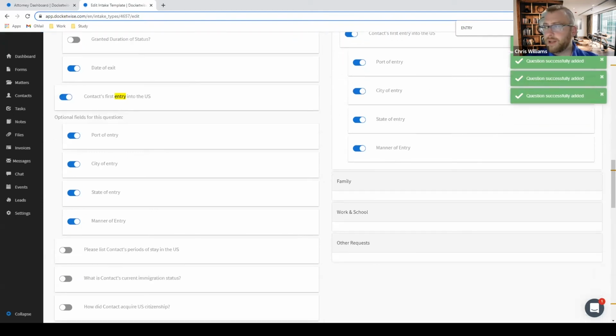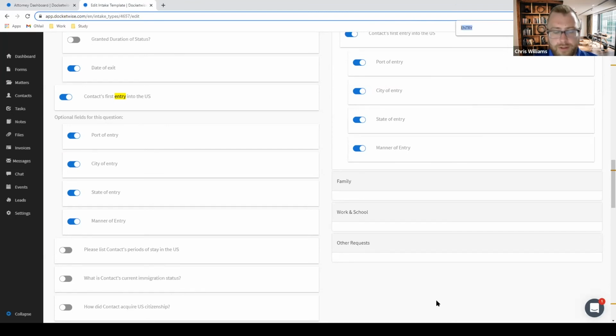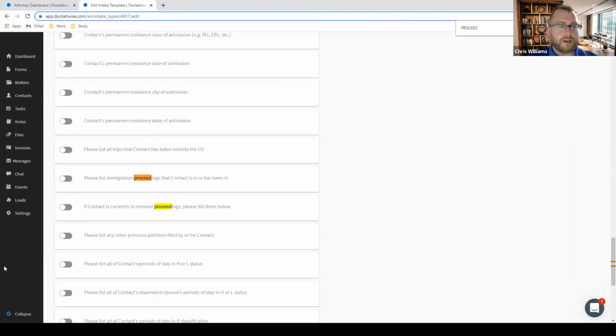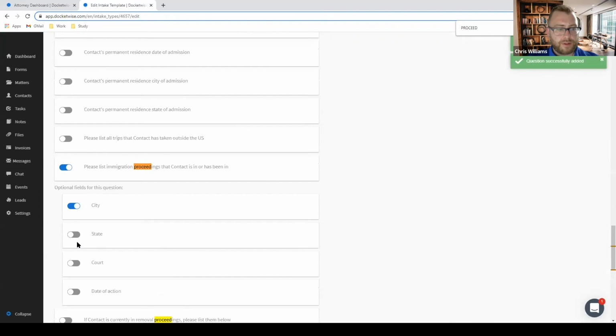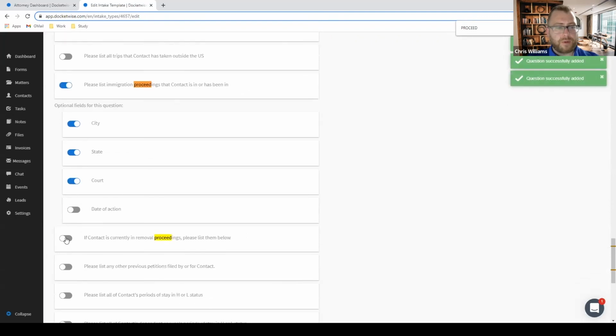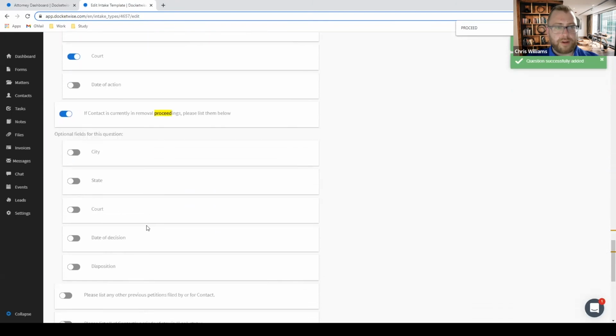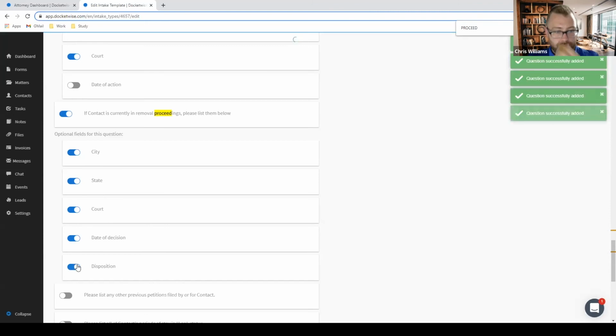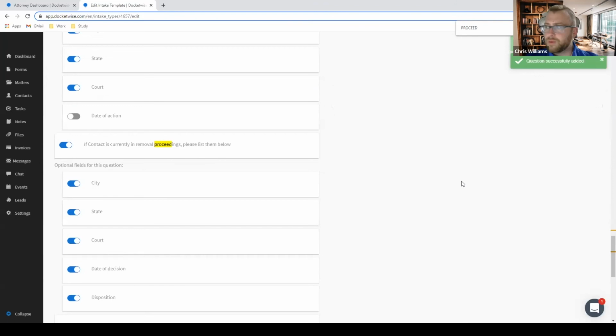Now that we have that, let's say we want to include questions for immigration proceedings. So we'll do that. Please list immigration proceedings that this contact has been in. We'll ask for all this information as well. And we'll ask also about if they're in removal proceedings. Now, let's say we want to see if they have any previous petitions as well.